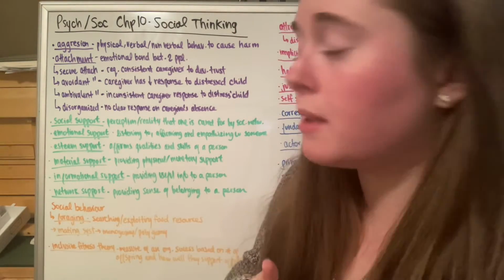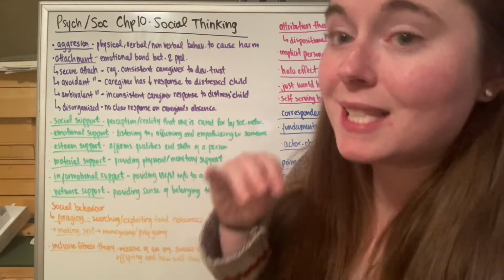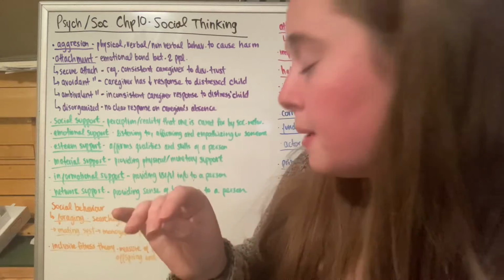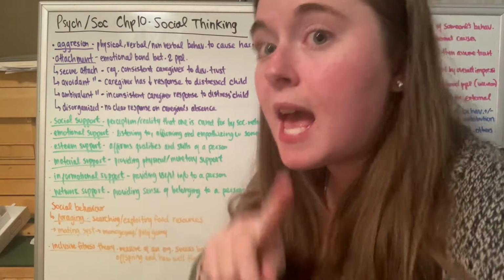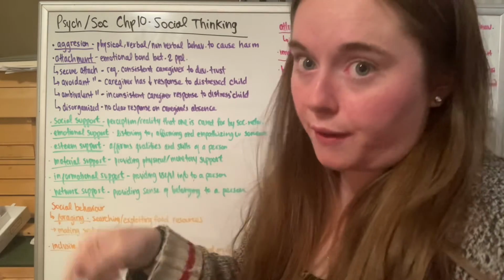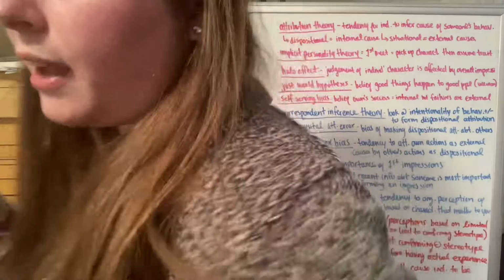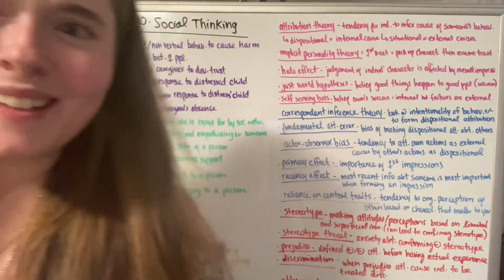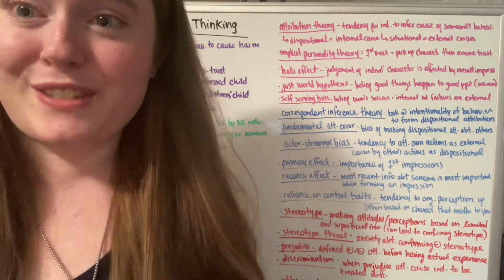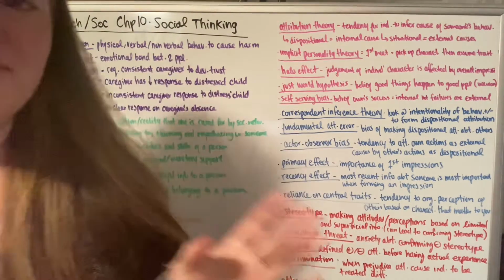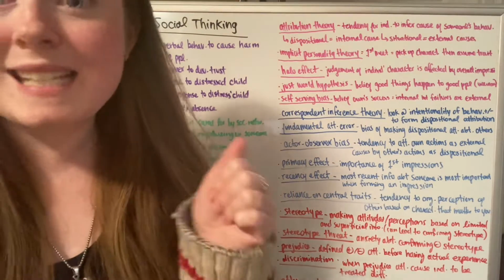Then we also have something called inclusive fitness theory, which measures the success of an organism based on its number of offspring and how well it can support those offspring. So that is inclusive fitness theory. Okay, see, not so bad, right? We're already done with one half of the board, and I'm sure y'all got all those definitions. A lot of them were self-explanatory, but we might have some new ones over here, so let's keep going.